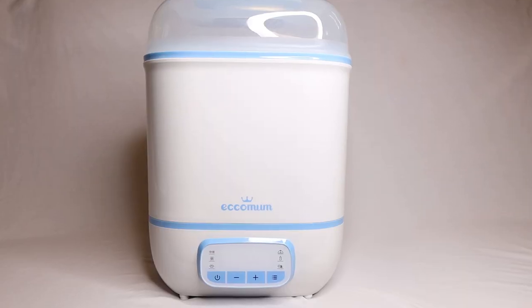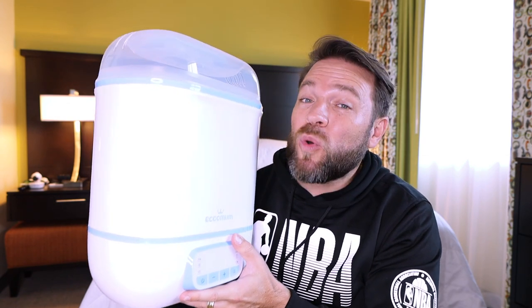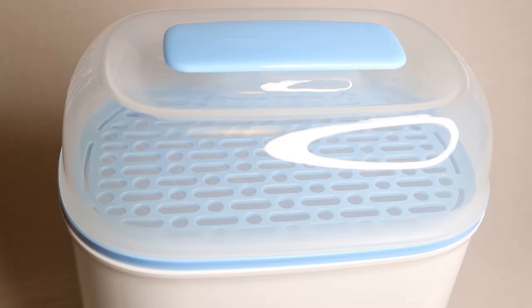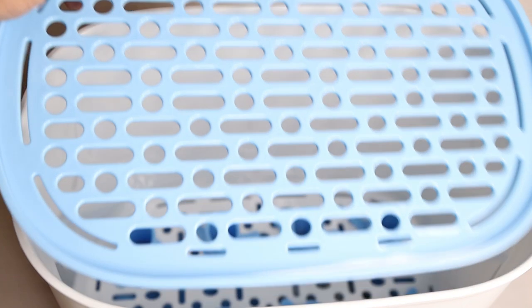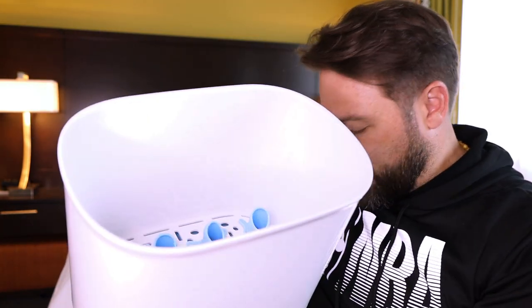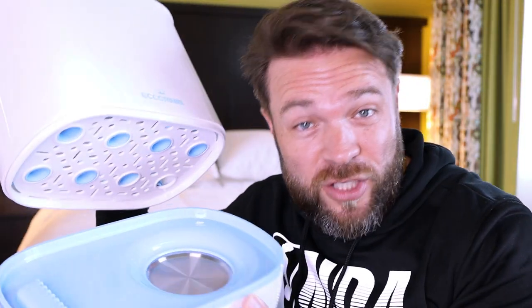Next up, we have the Echo Mom baby bottle sterilizer and dryer. This is pretty incredible because not only does it sterilize your baby's bottles, but it will also dry out those bottles or even dry baby food for you. Wet bottles can attract bacteria, so you want to keep things nice and dry and safe. Look how this all fits together — it has this grid and the air is circulating at 360 degrees, a perfect circulation. You put your bottles down below and the air circulates at every angle, so there is no dead angle. It will also quickly heat baby bottles and baby food in formula.